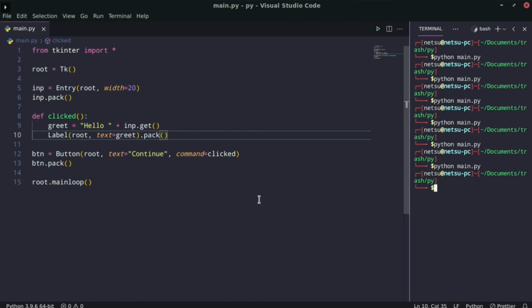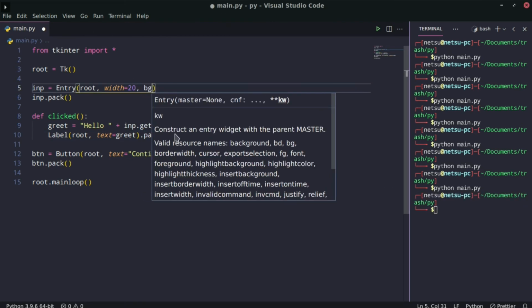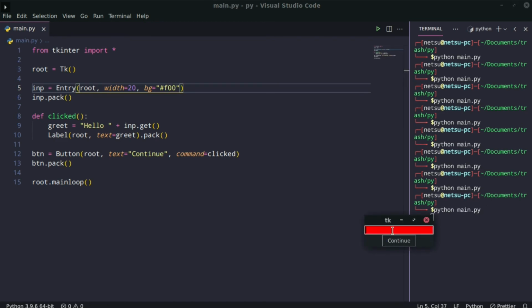You can do more with inputs, such as giving the background color. So you may have noticed the background color here isn't that great. You know, the theming on my laptop just kind of makes it look a bit weird. So we can actually go and say BG for background color, and we can put in, I believe this is called hex, the decimal value, I'm not quite sure. But then we can just go, let's say F00, which should be red. So you give it a red background. And there we go, now there's a red background. If you type like that, as you can see, it's red.